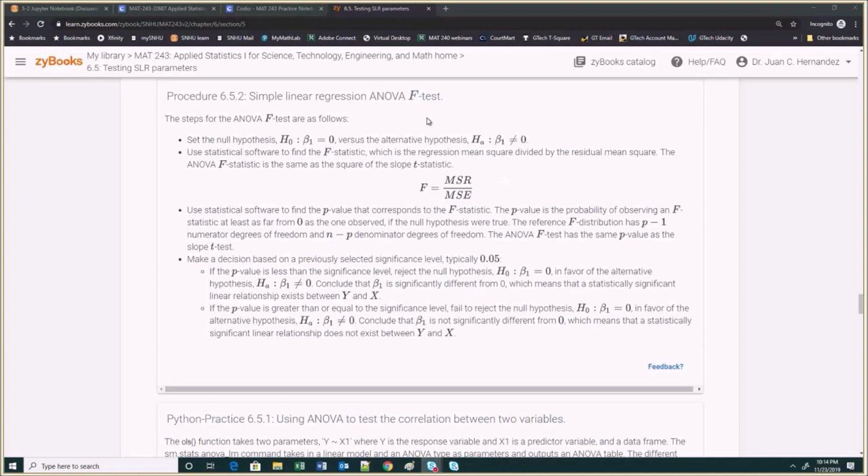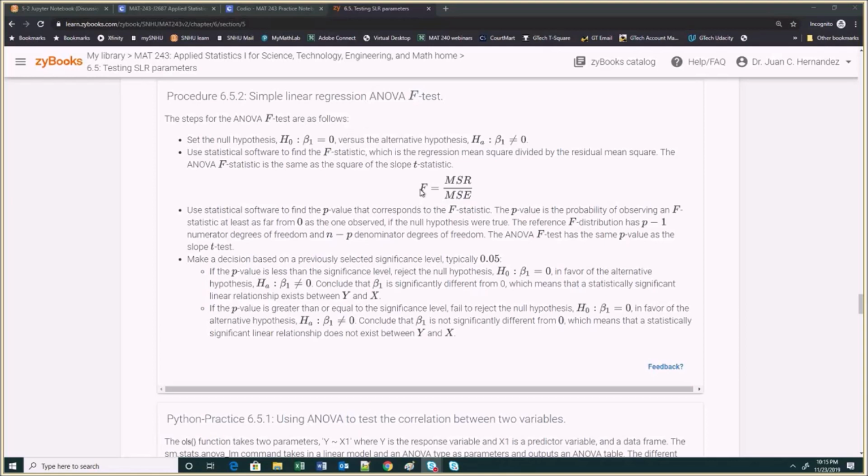In the case of the f-test, when we go into the next 2 weeks and we study multiple regression, you will notice that the f-test will be slightly different because in multiple regression, we can have more than one independent variable. So we can use 4 independent variables or 5 independent variables to predict the dependent variable. And when we have more than one independent variable, then the alternative hypothesis will be slightly different. It will be that at least one of those betas, either beta 1, beta 2, beta 3, beta 4, in the case of 4 independent variables, at least one of them is not equal to 0.